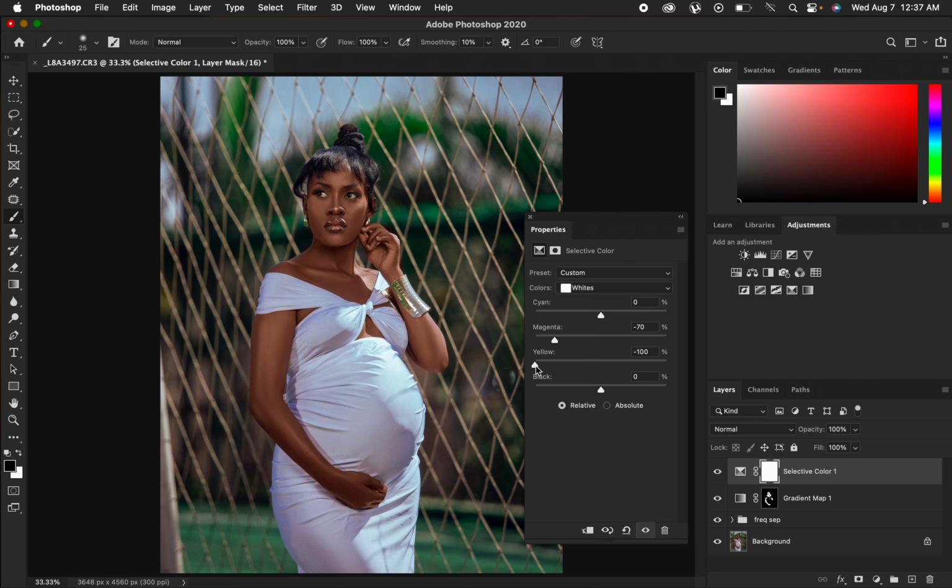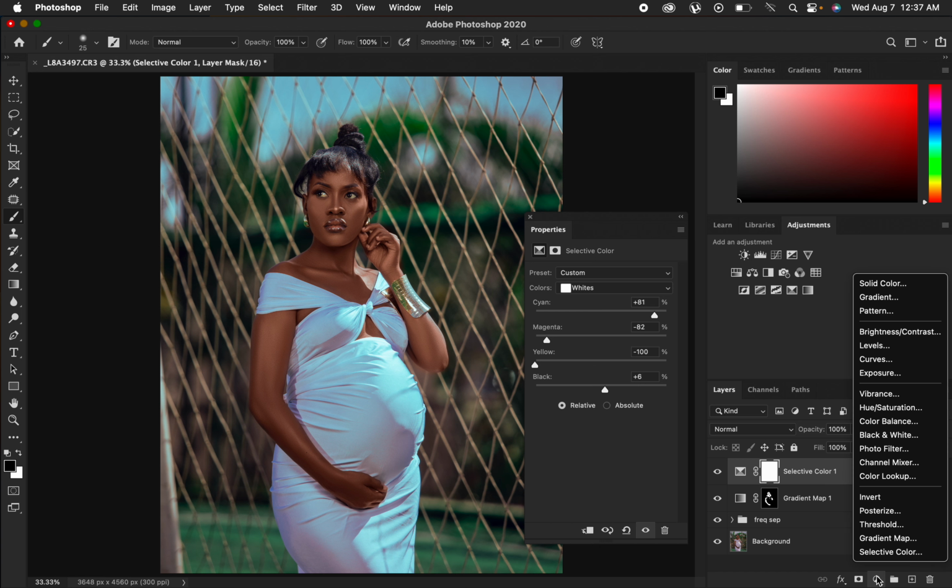And by just doing that, you can see how nice and perfect we have gotten the dress to look in this case. So you can even play around with the cyan to see if at all there are some cyans affecting the model's dress. You can see how easy and nice the image has gotten to be. You can even play around with this to see if at all you can have a more precise color grading.